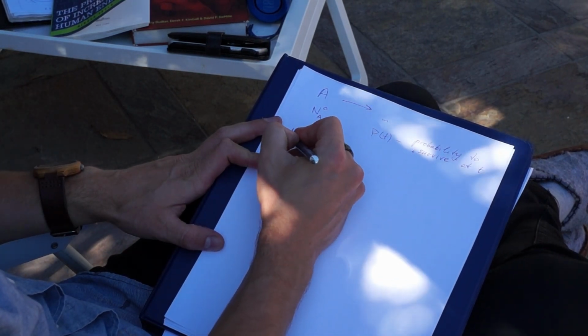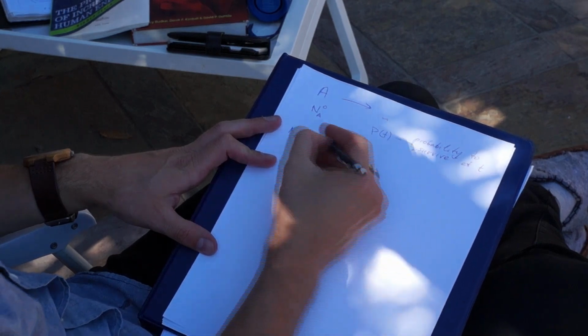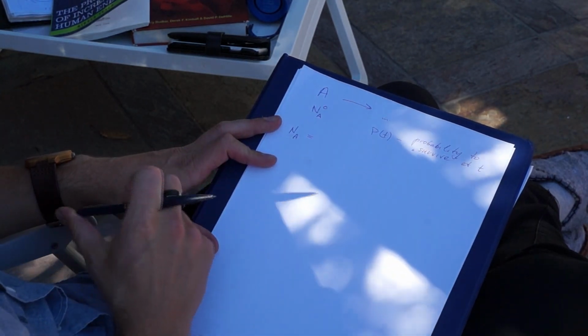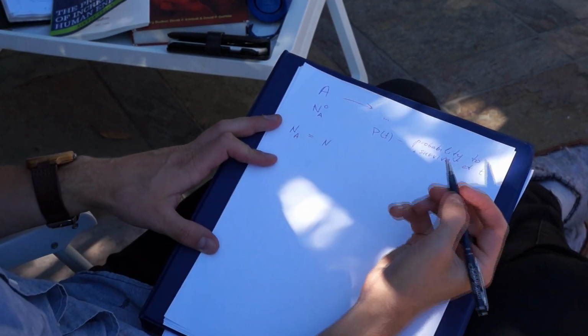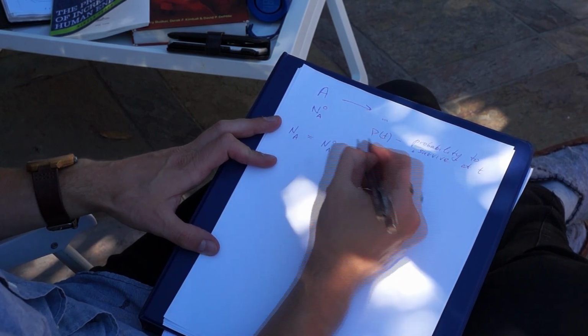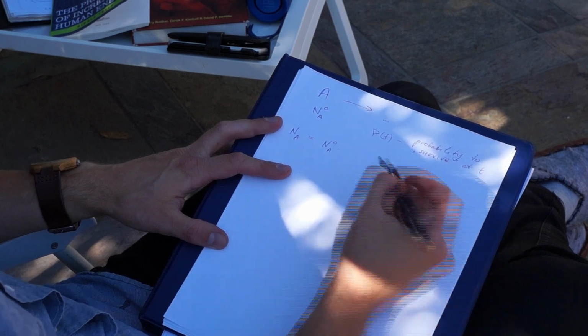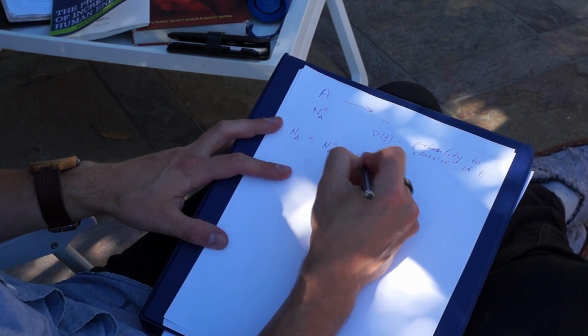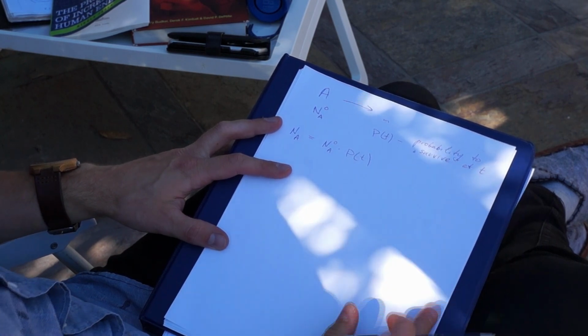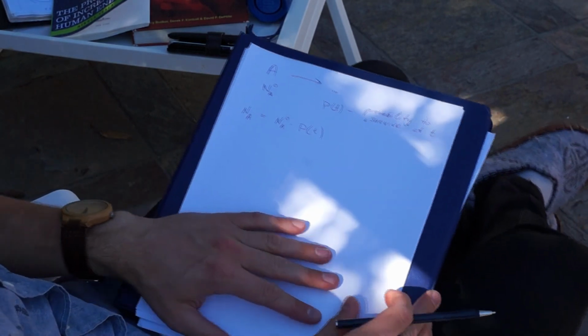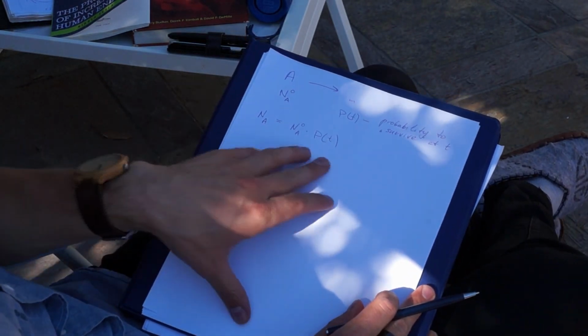Okay? So then what can we write now about Na, the number of molecules A, as a function of t? Obviously it's going to be equal to the number of initial molecules Na0 times the probability to survive, P of t, and that's why we introduced it this way. It's very obvious that this is the case.